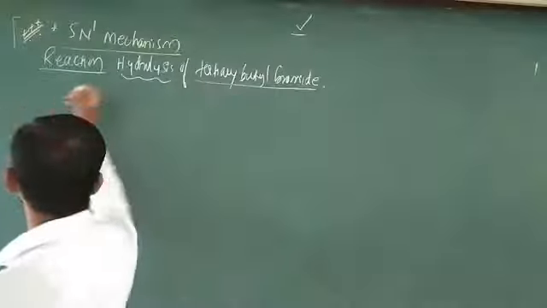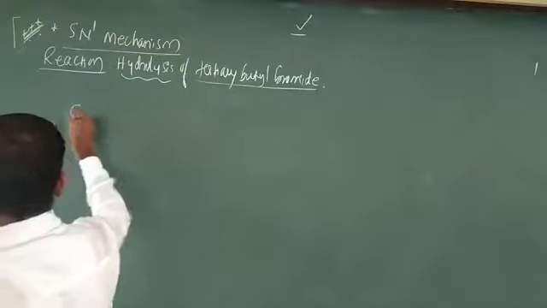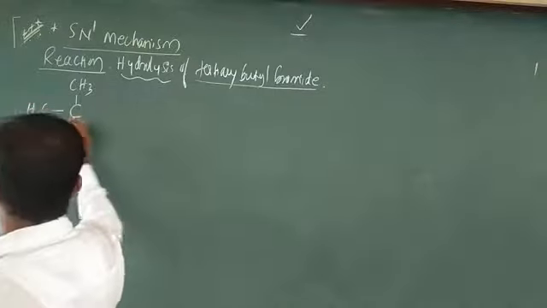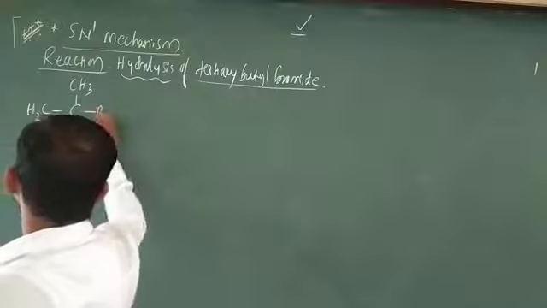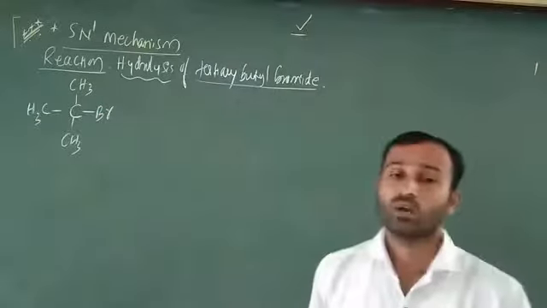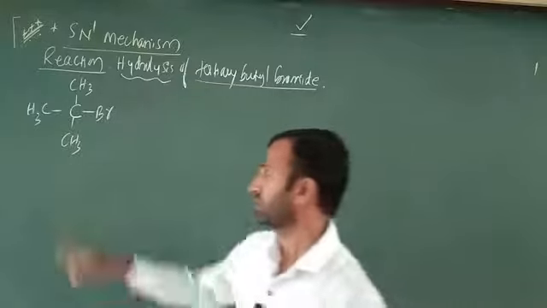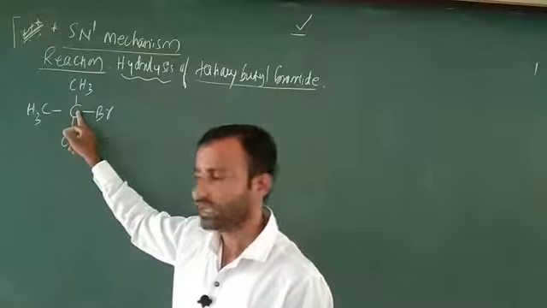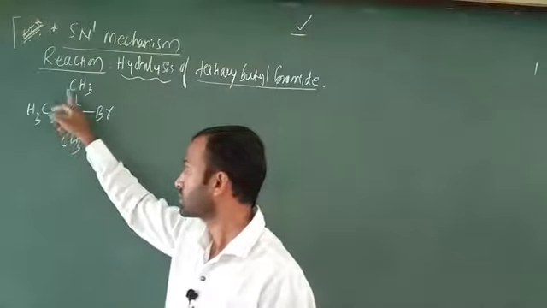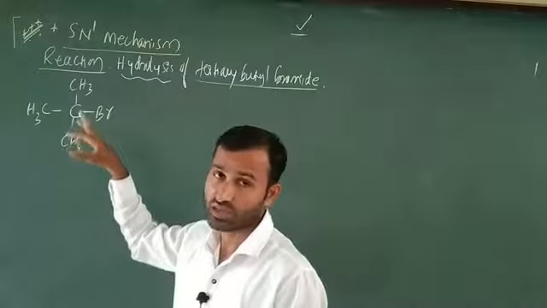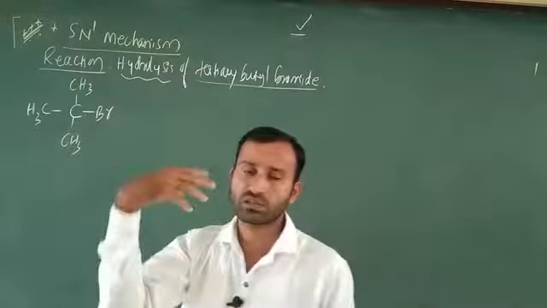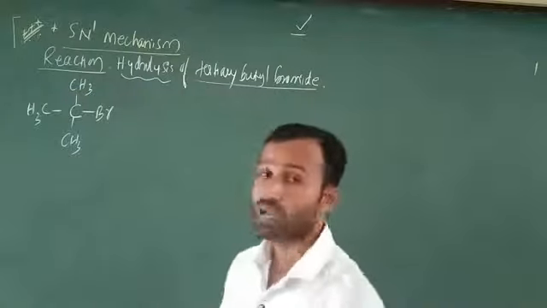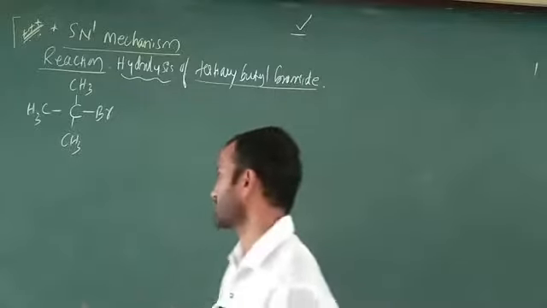What is the starting material, tertiary butyl bromide? I am going to take this as an example. Here this one is CH3, next this is CH3, next this one is CH3, and this is Br. What is the meaning of tertiary? You must know: this carbon does not contain any hydrogen atom, that is called tertiary. This carbon is attached to 3 other substituent carbons, 3 methyl groups or maybe ethyl groups, that indicates tertiary. Bear in mind, iso, neo or others are different.